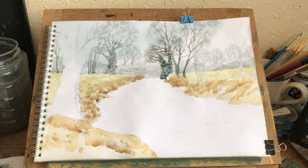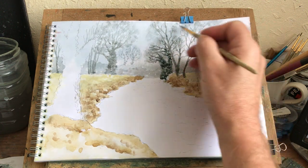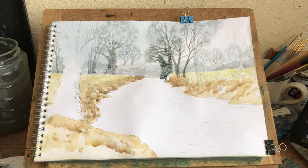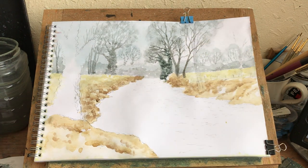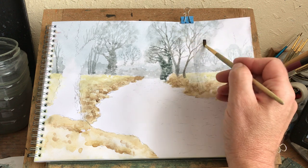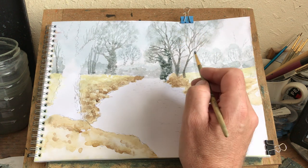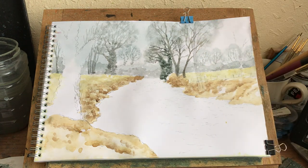And if you want a tad more, you can do. In fact, it might be a good idea to dampen it first and then stick your brush in. Perhaps let's have a go at that. I'm going to bring a bit down here. So I'll dampen it first. See if that's better. Like I've said this before, I'm experimenting as well. Yeah, look, that's better. And then back in, even softer. There. That's nice, isn't it? So I'll wet it first. Try that. That's done. So I'll put my branches on that one, my twigs on that one, and that can be my twigs for that one as well. That can be for both of them.